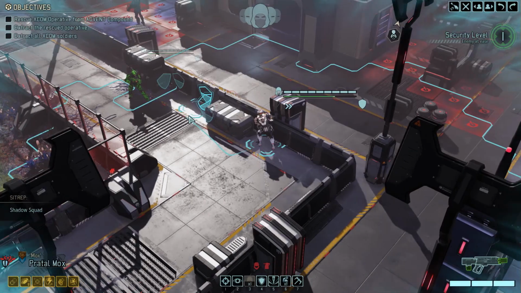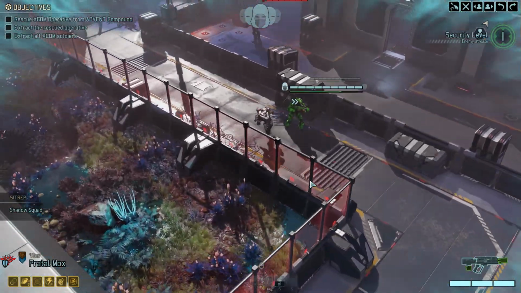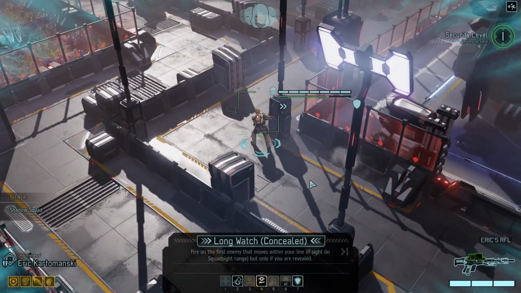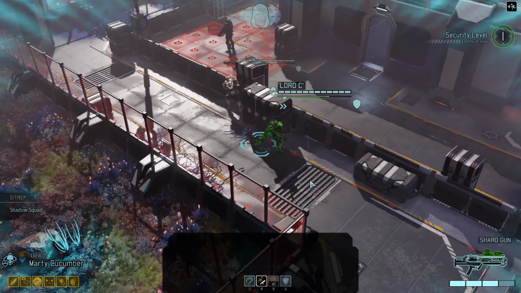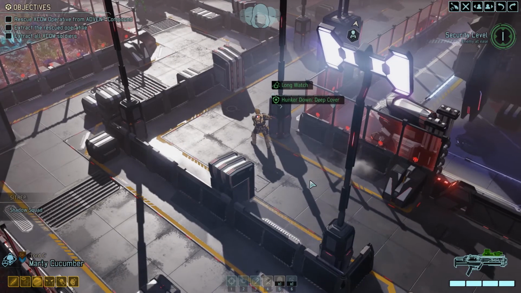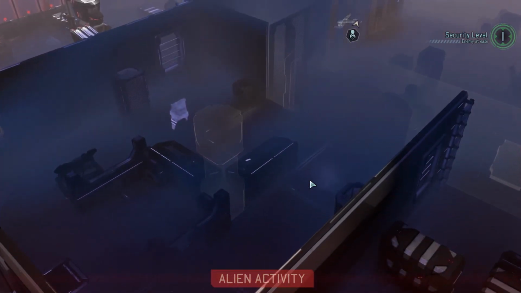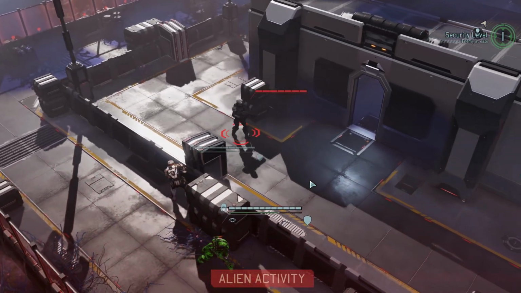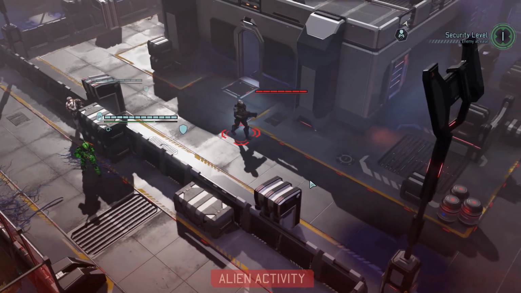Actually, it's probably best if you moved over here. Covering distance. If this guy turns around, we will be in trouble. Actually, this is fine. Stay in cover, guys. Stay in cover. We'll move the sniper up a little. Okay, they moved out of view. Okay.